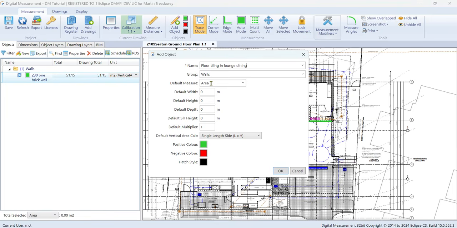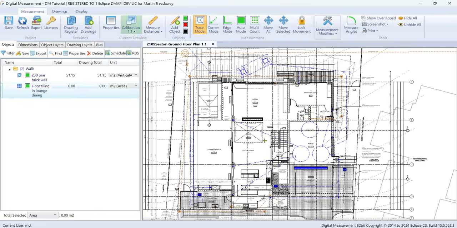This indeed is an area, okay? So we're going to leave that, we're going to measure an area. But while I'm measuring the area, I can measure the inside face of the walls of that room, so that I can use that vertical measurement for plaster and paint. So we're going to put our 2.8 in there again. That is the correct height. And I'm going to say OK.